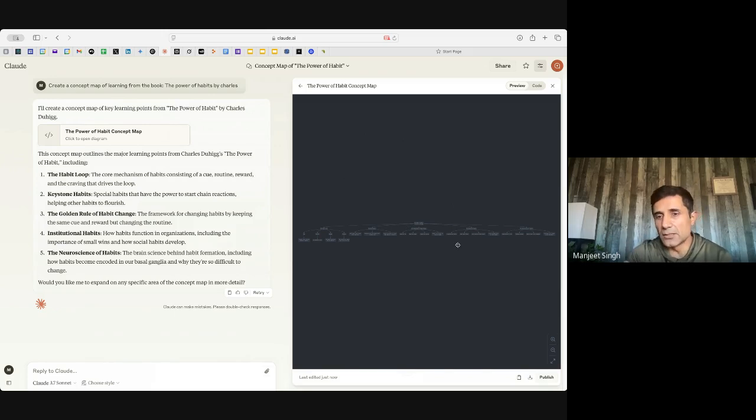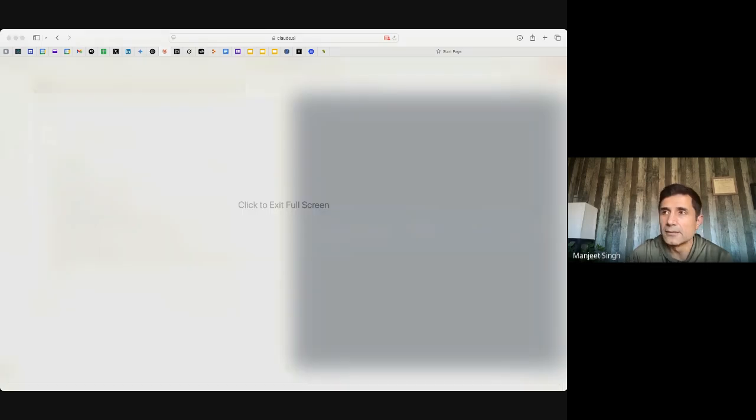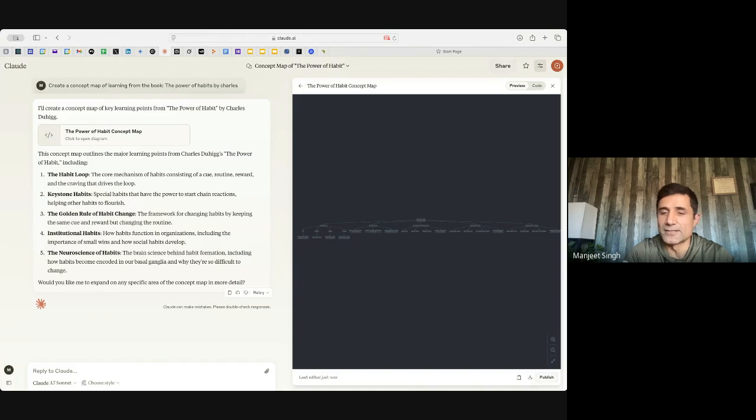Okay, so this is hard to read, but let's go full screen and see what happens. And my screen share is back. But anyway, if you use this map in here, I think Claude, I don't know, I cannot change the color. This is black. This is, I think, a tree map.